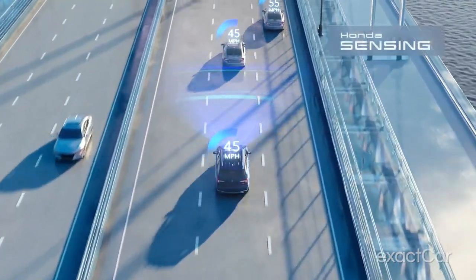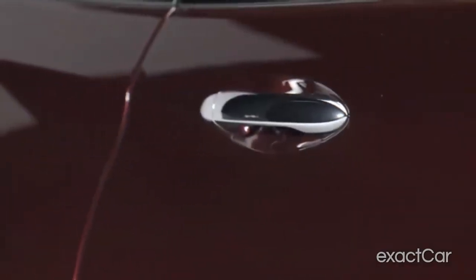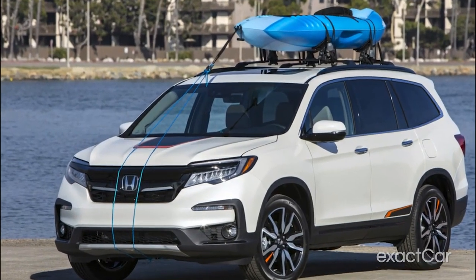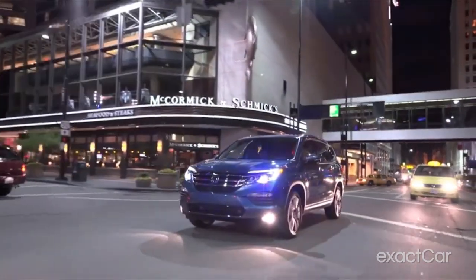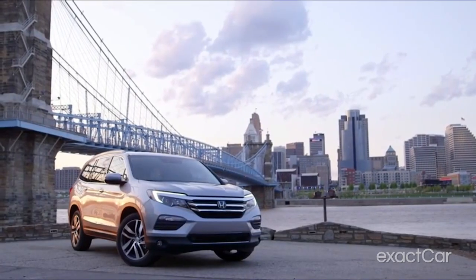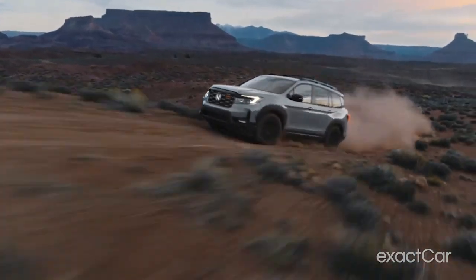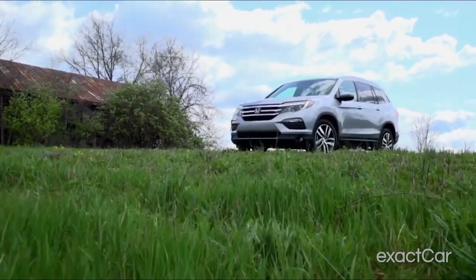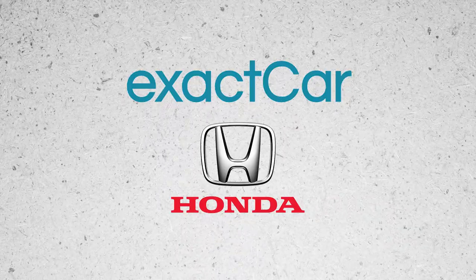The Pilot also has a five-star safety rating from the National Highway Traffic Safety Administration, or the NHTSA. All in all, the Honda Pilot is and has always been a car of the future, because it always feels just as good as everything else but one step ahead. I trusted this vehicle for years, and it never once had a major problem. If you're looking for a reliable and safe SUV, the Honda Pilot is a great option. Just don't get rid of it.